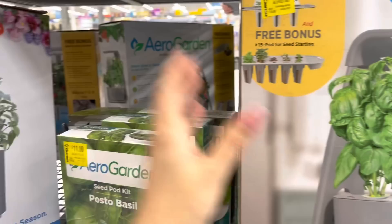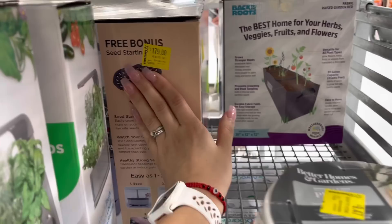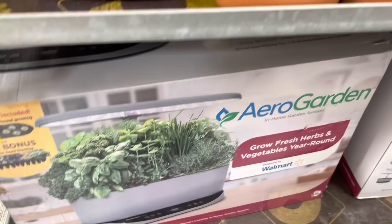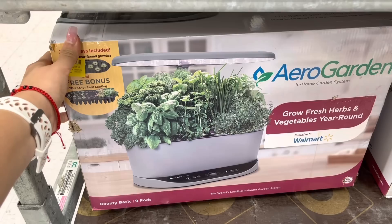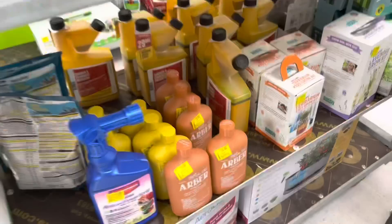And then we have these - I'm not sure what this is for, $22 from $29, still at a good price. If you guys are interested in AeroGarden, that's the brand you have to be looking for. I'm scanning them - this bigger one is $239 down to $179, that is crazy. People pay this much money! Here's the other one, it's $179 and it's much bigger. It says nine pots, and that's the back showing how the water system goes. There's also a small one for kids that says 'kids gardening.'